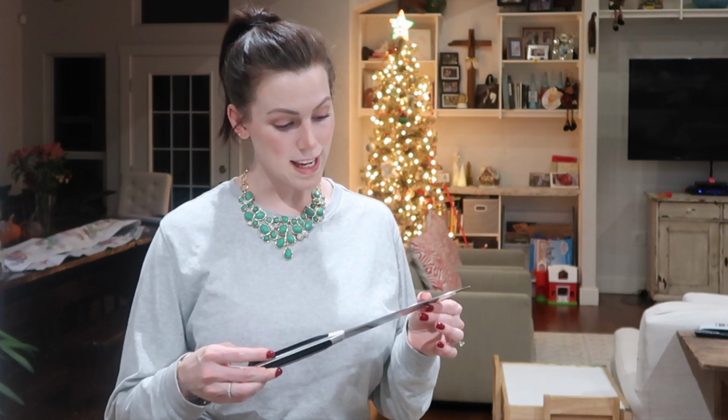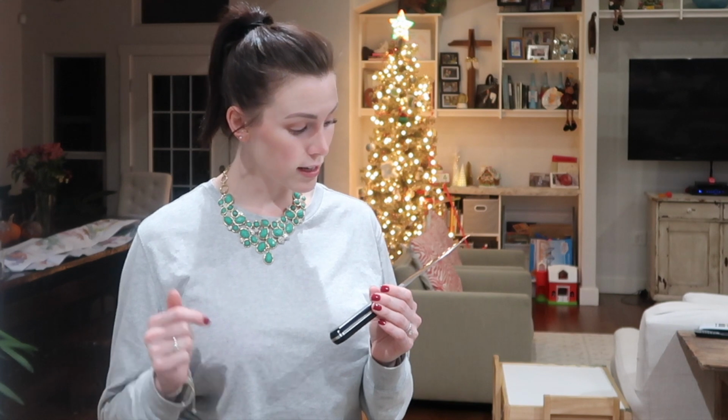So we're going to start off with your classic chef knife. This one is by the brand J.A. Henckels. It's a German brand. This is the Professional S 8-inch knife. This is what it looks like. I'm sorry if it's hard to see. I'll try to do close-up pictures so you can see. Otherwise, I'll link things below if you're interested.